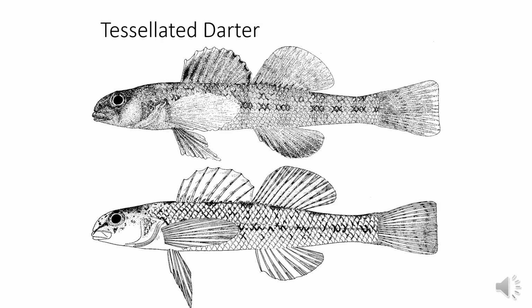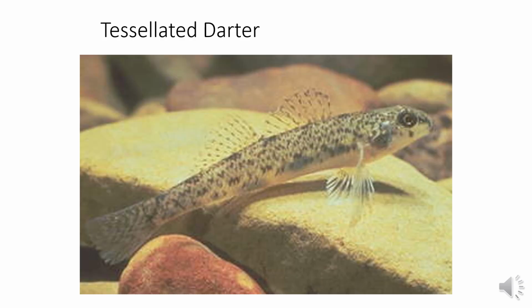A tessellated darter, very light sandy colored darter, light tan. It'll have little dark hatch marks, X's or so across the body, and following the lateral line will be a very distinct row of dark X's. Here's a good looking tessellated darter. Notice that light body color with the little dark hatch marks and dots across it, the dark X's and W's down the lateral midline. And generally just think of that as a sand camouflage.